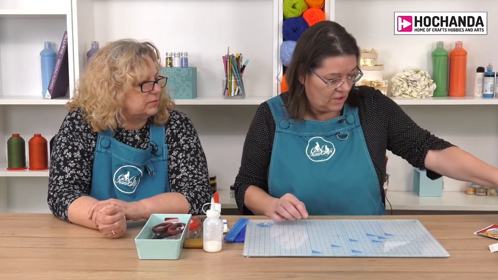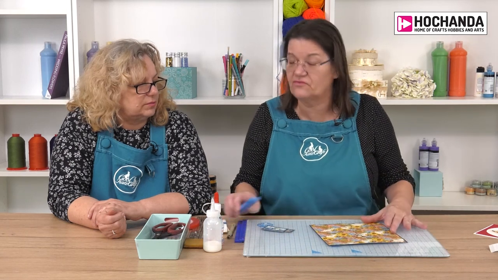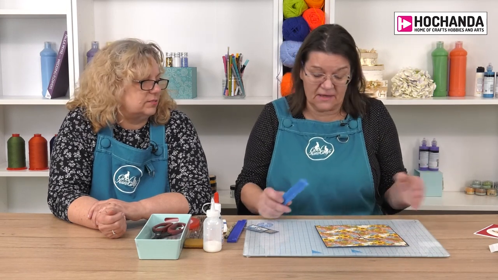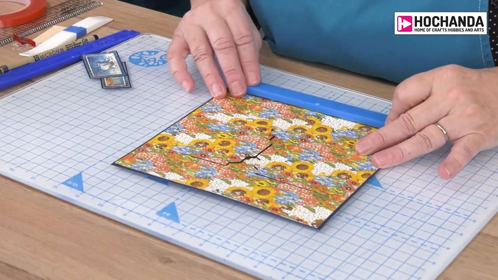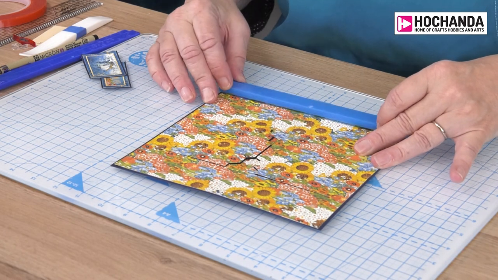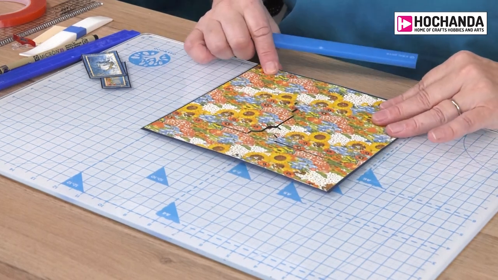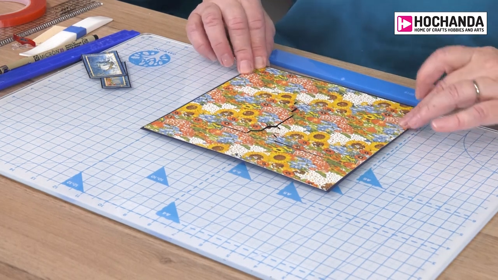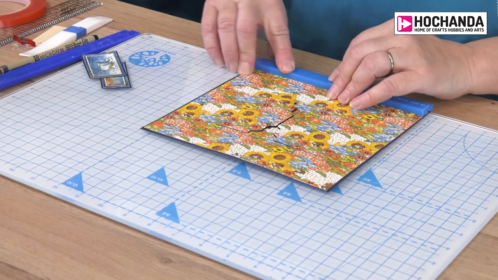Right, next thing you can do, you can also use it as an alignment tool for your embellishments. Or if you've got alphabets, text, things like that, you want it to line up. Because you've got your notches here, you can actually slot it onto the edge of your page like that. Now you can see I've got a gap underneath because obviously the page isn't as wide. So what you can do is go to the edge of your craft mat, drop it down that way. Again, you could stick this with a little tiny bit of low tack tape. Pop that on there, so you know that that's straight.